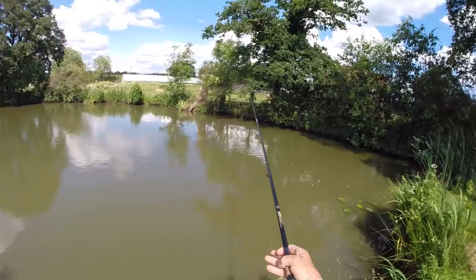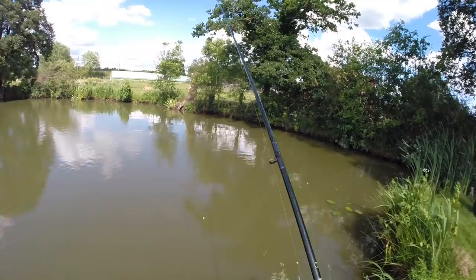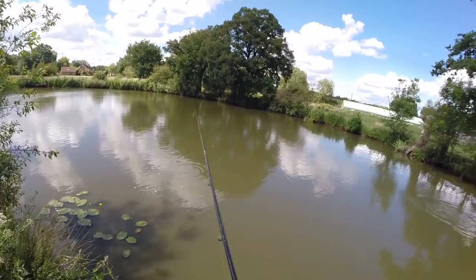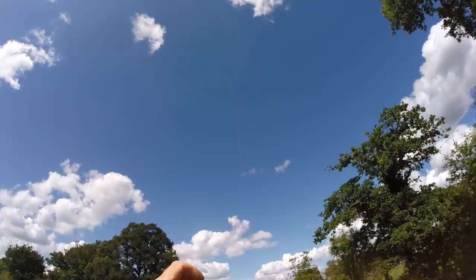There's one. I see one now. I see an individual fish. It's very, very muddy. It's difficult to see them. I'm going to go for there. Oh, pinged out. A little bit quick on a strike there. There's the hook. No sweat. It just pinged out. It happens. I was a little bit keen there.